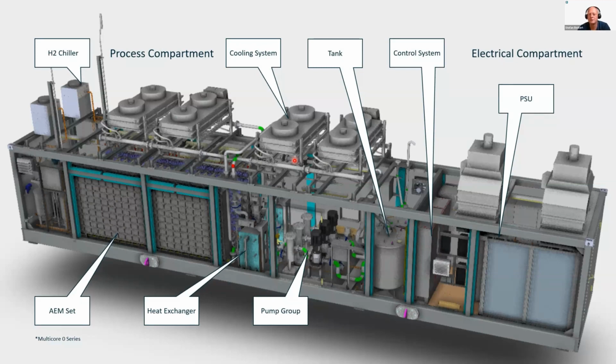There are some additional questions on that. It's asked if the multicore, once delivered to the customer site, is ready to start, or if there's something else that should be installed on site that doesn't come with the multicore. Yes, you need a trafo station, something like this. This is not a part of Enapter, so we deliver the electrolyzer here. And of course, they work together with one of our partners, and they deliver the rest of the necessary auxiliaries.